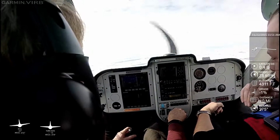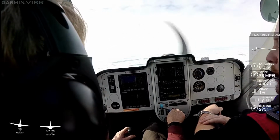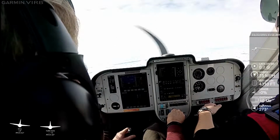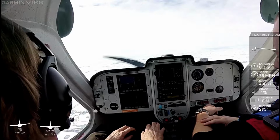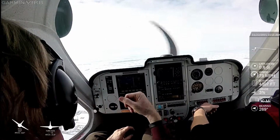Yeah, the lack of mixture control is nothing to miss, though. Right. Oh, on the key starter, not priming, you don't have to do anything. Well, you're not going to flood it either, right? Right. So you can go ahead and do like a 90-degree turn to the left just to get a feel of it. It's just really fingertip control pressures. It's not much. I'm just going to line up on this road here. All right.